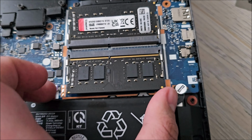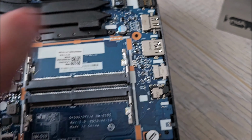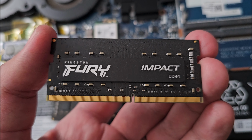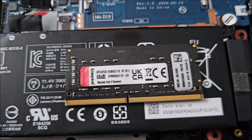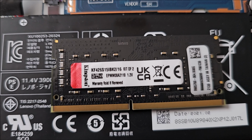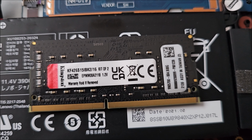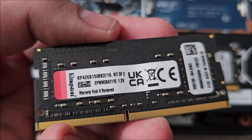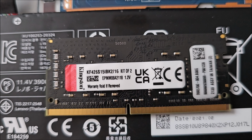And both memory DIMMs are unlocked now, and we can remove them. Kingston Fury, DDR4. And now let's take a look at what we are changing. So this was a kit. Where's the frequency of it? Isn't it written anywhere on this? Am I mistaken? I checked my order. It's not so obvious on this.